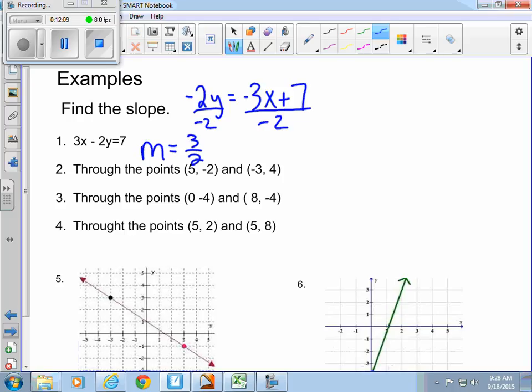What does matter is that you are consistent. So if I call this x1 and y1, that means this is x2 and y2. Again, if you label those backwards, it'd be okay. It'll come out the same. So that's not a big deal. It is a big deal that you are consistent with what you're picking. So I'm going to do y2 minus y1.